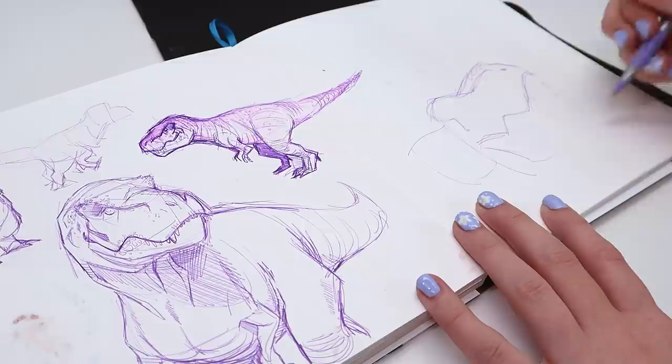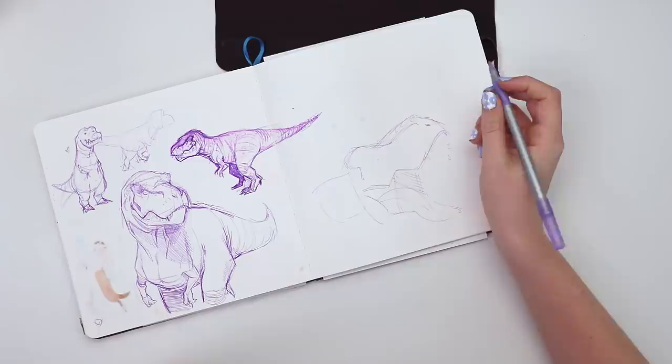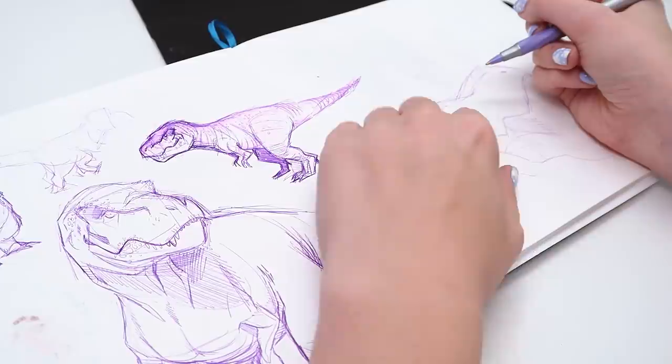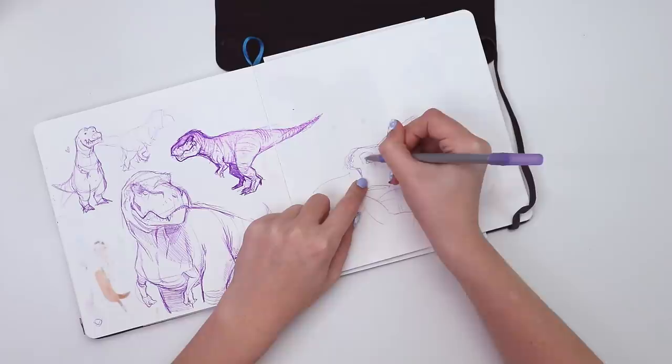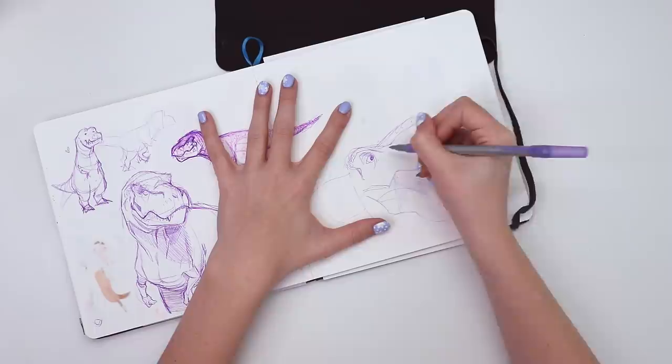Ooh, wee. They got those skin flaps, whatever those are called. In the reference, his eyeball is looking who knows where, but I am not going to do that. This is the hole where the eye goes, but then there's the under eyelid, and there's the upper eyelid. And there's lots of wrinkles. Oh, he doesn't look angry enough. I'm gonna add a bunch of shadow here to make it look like an angry eyebrow. And then we're gonna have lots of shadow probably here too from this ridge.